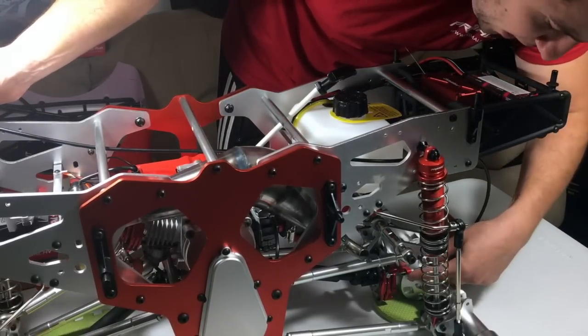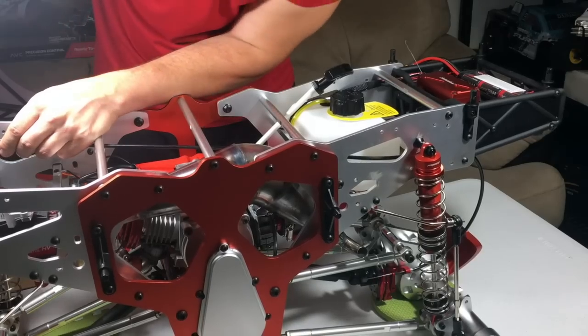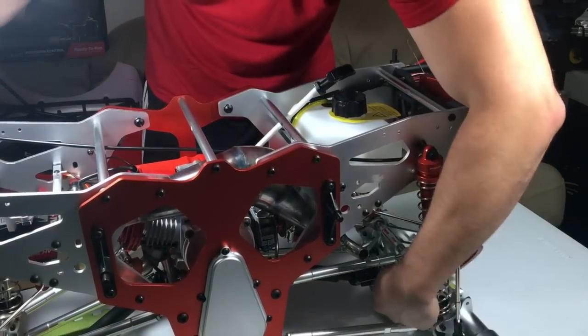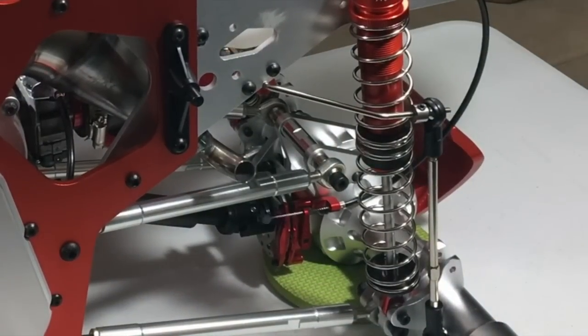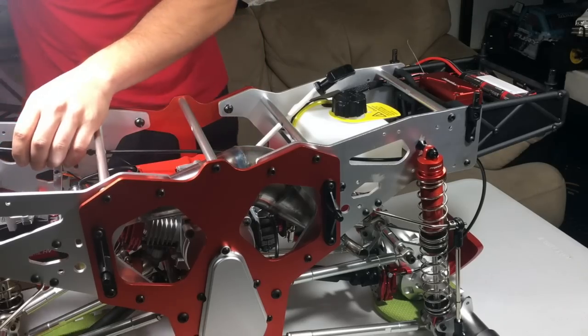This seems to be okay over here, so it's still going to be moving freely. I can move the cord in and out. You see that right there on the bottom? I'm literally moving it in and out, and there's absolutely no friction inside the cable. That's how you know it's a high-end cable.